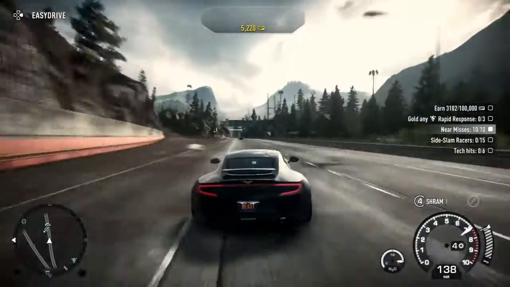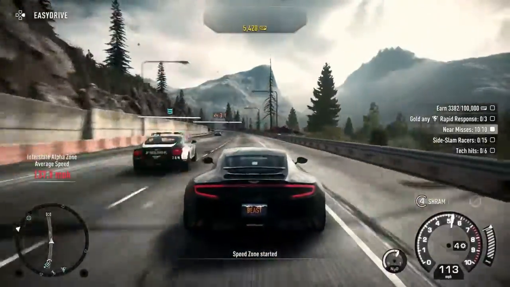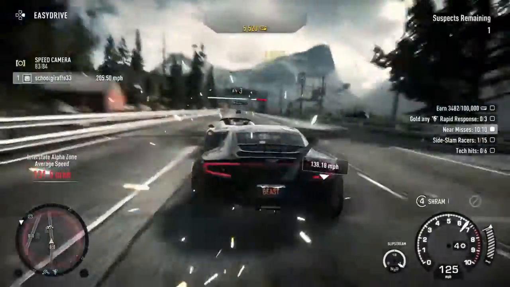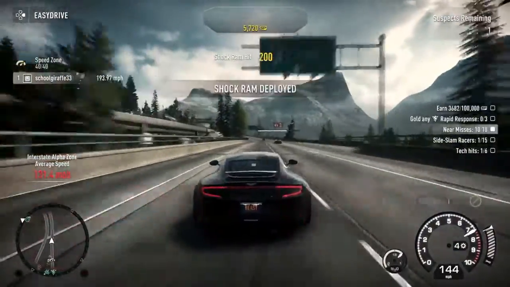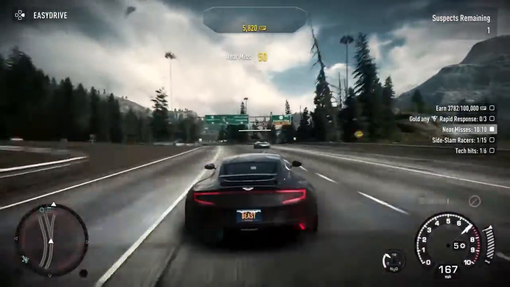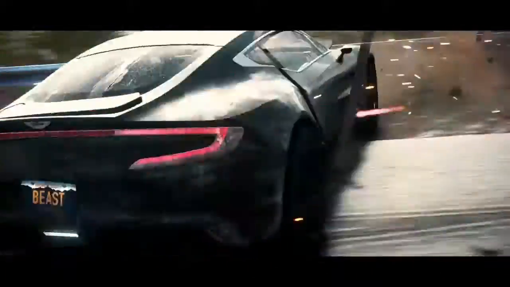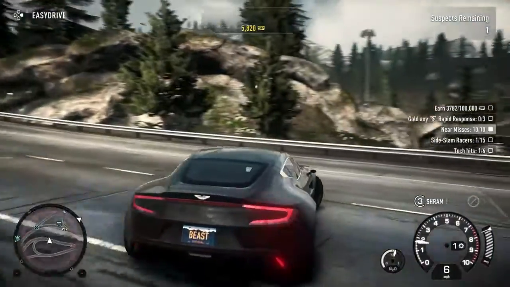Uh-oh, I think we got ourselves a racer here. Okay. What is this, a 458 Spider? Boom. That's one. Whoa, nice. 50, okay. Okay, let's go, come on. Go, whoa. Okay. Gosh. That was a wild ride.